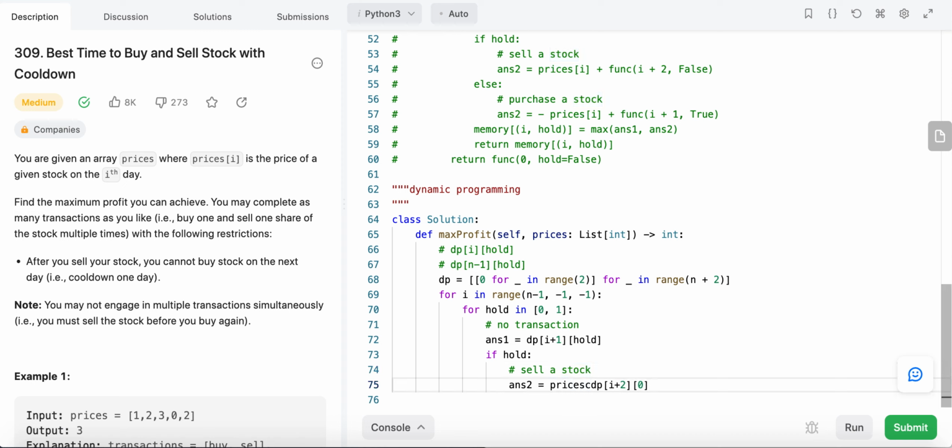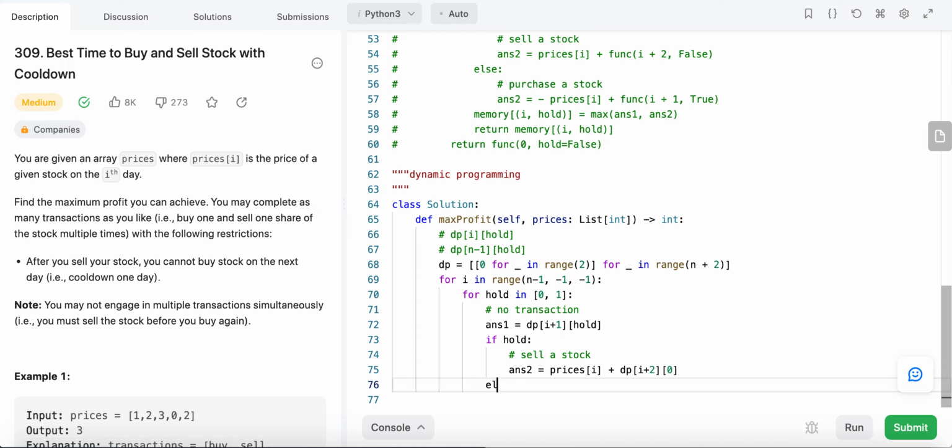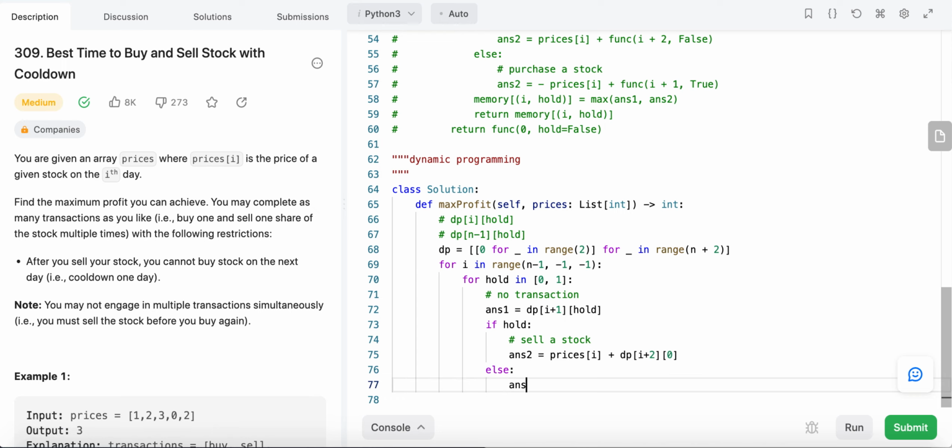That is prices[i], what you gain by selling 1 stock. After you sell a stock, you enter a cooldown period. Else, if you do not hold the stock, you just purchase.